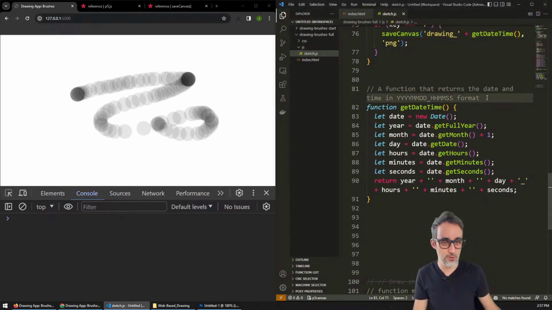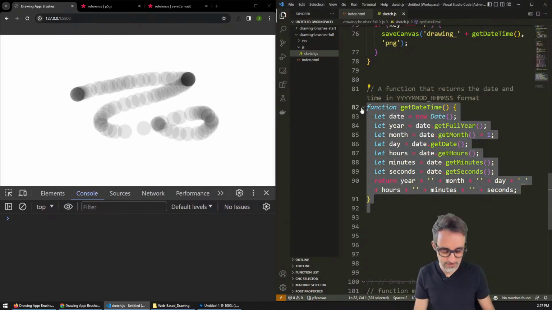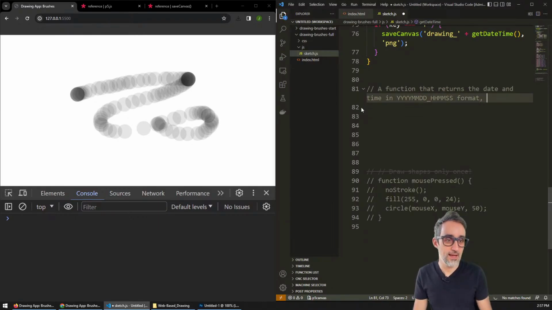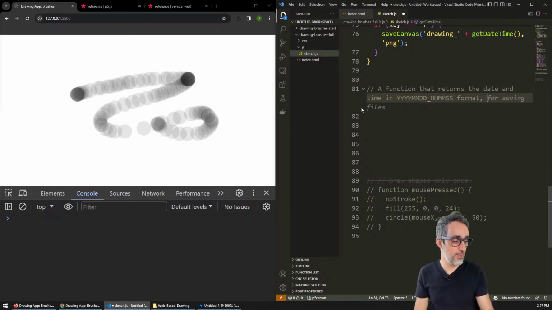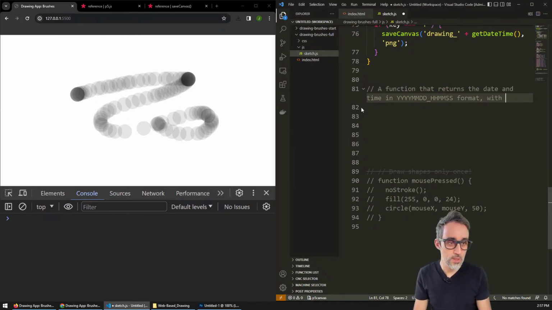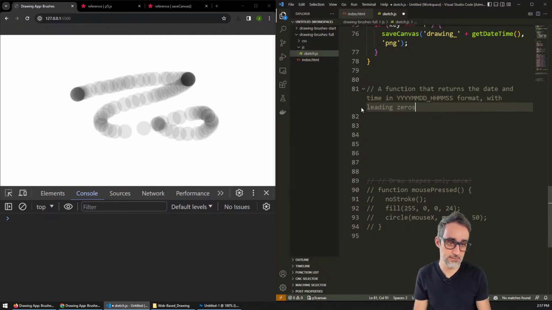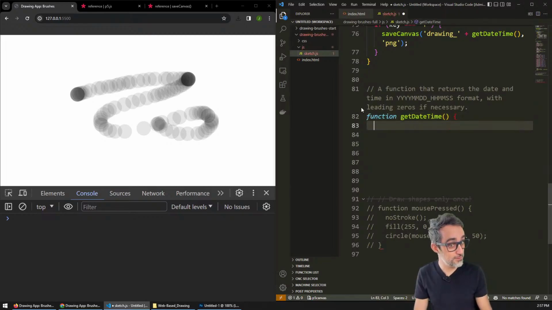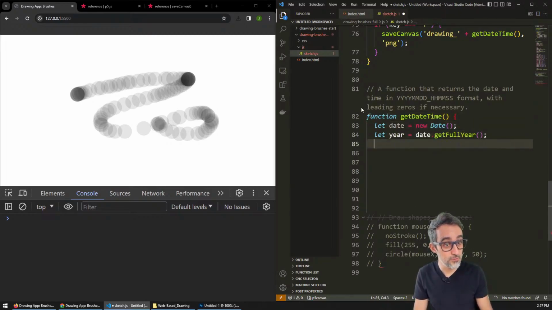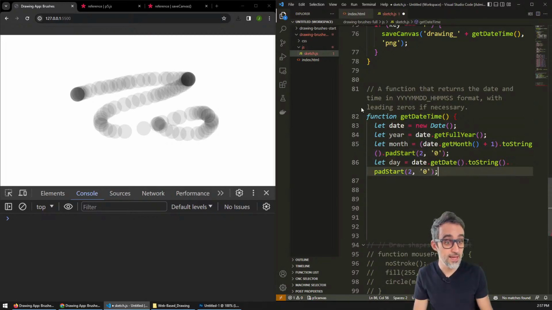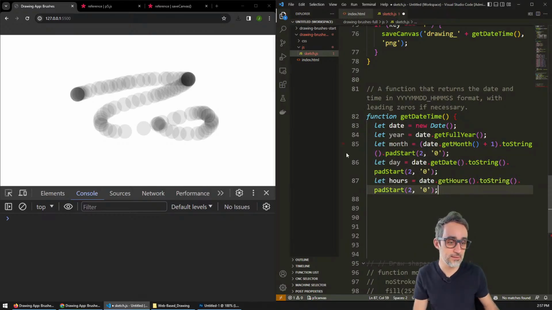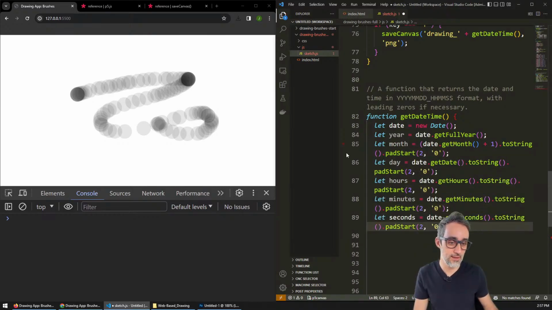So I'm going to try this again. I'm going to add to the description "with leading zeros if necessary." Now I'm going to get time, date, full year, get month, and you can see how it immediately starts padding everything with leading zeros.